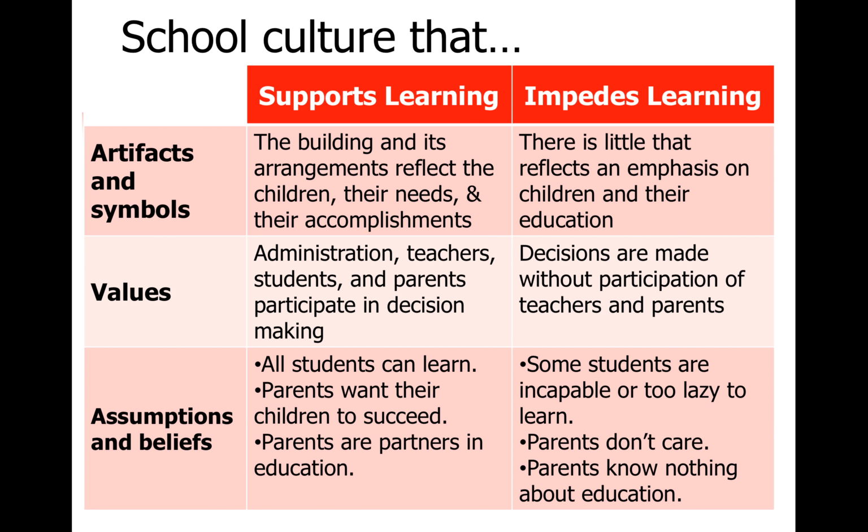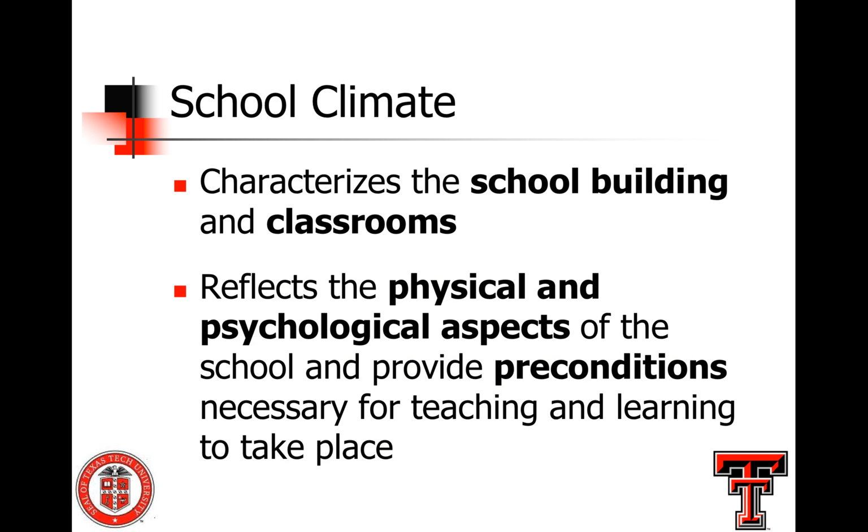And so making sure kids do homework and are at school every day and on time, those sorts of things. So, assumptions and beliefs that impede learning: some students are incapable or too lazy to learn. When you start to believe that, students start falling through the cracks. Or when parents don't care, like I was talking about earlier, or when parents know nothing about education, so they don't have any kind of background for what you're trying to do at the school. Those sorts of things impede learning.